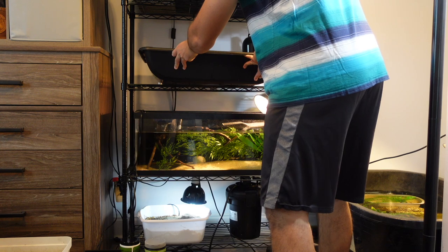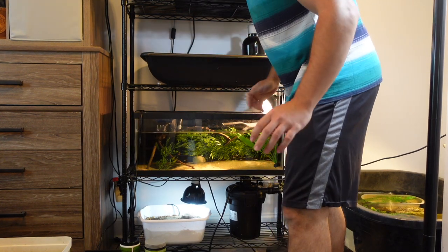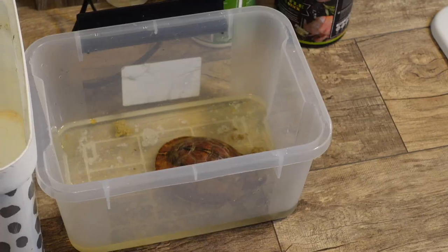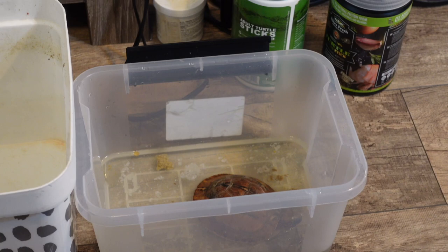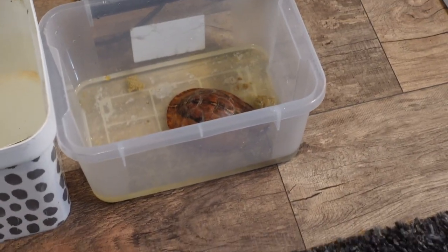I was gonna consider putting Butternut outside, but you know what? It's gonna be in the 50s for a couple nights, which I don't like. As a box turtle, he could really easily take those temperatures, but because he's so stinking stupid rare, I don't wanna risk it. I'd rather wait till it's 60s at night, 70s and 80s during the day, which should be next week or so.